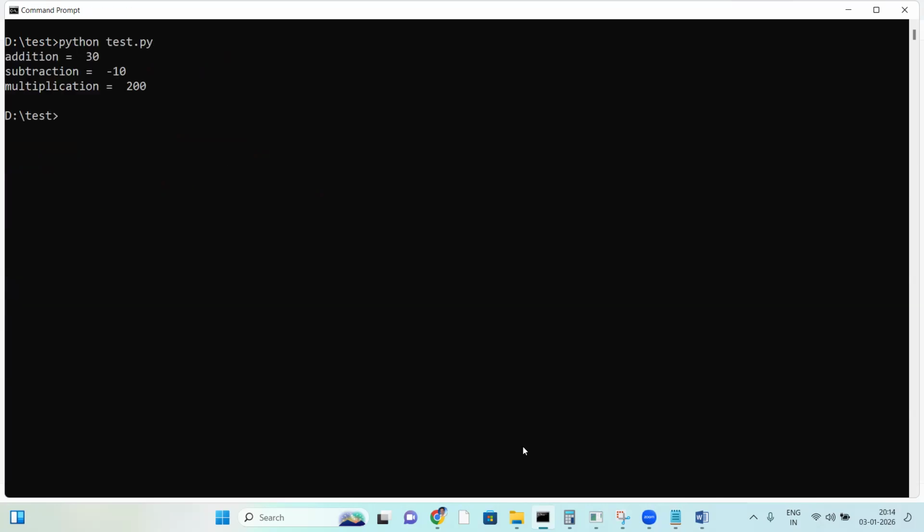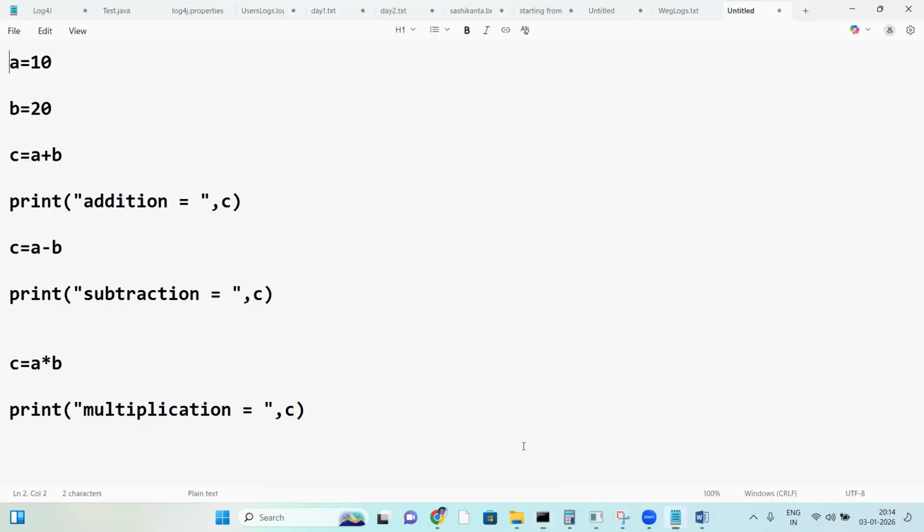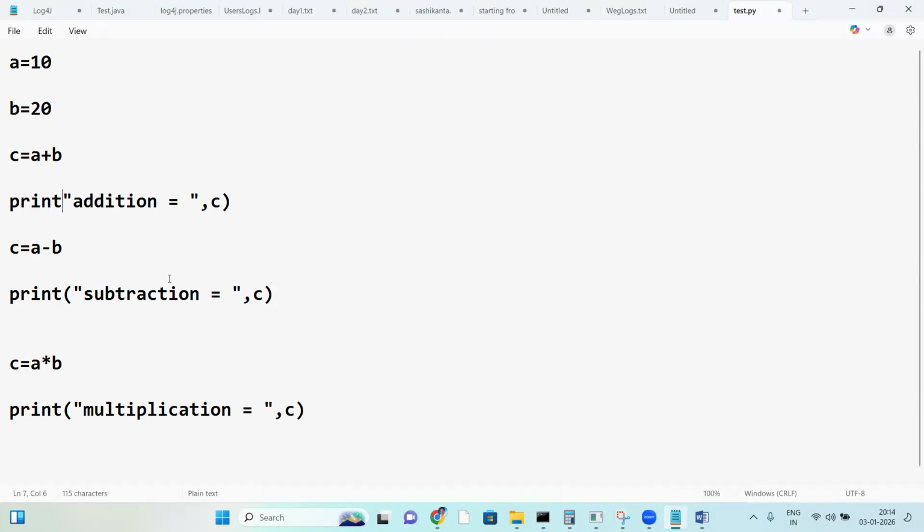Suppose there are errors, what happens here? Let us see. For example, here a bracket is missing, double quotations are missing, a bracket or comma is missing.